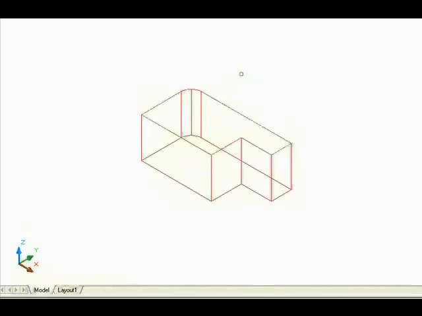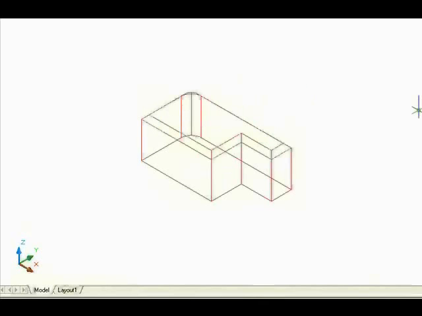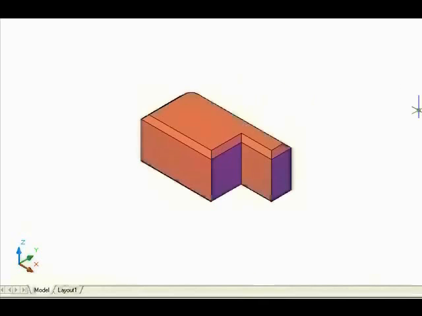Since you want to chamfer all the edges on the surface, type L to choose the loop option. Pick one of the edges of the top surface and notice that the entire surface highlights. Press Enter to carry out the change.